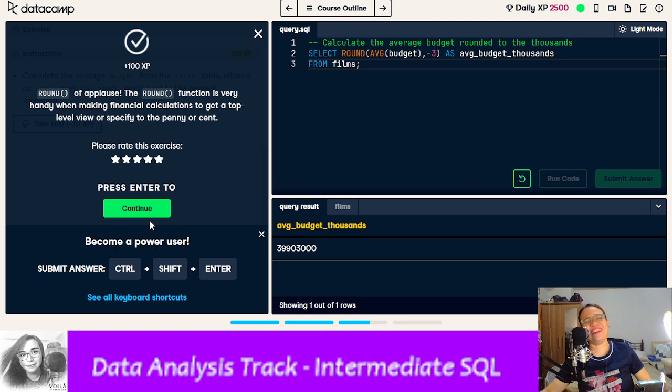Okay. Round of applause. The ROUND function is very handy when making financial calculations, to get a top level view or to specify the penny or cent.